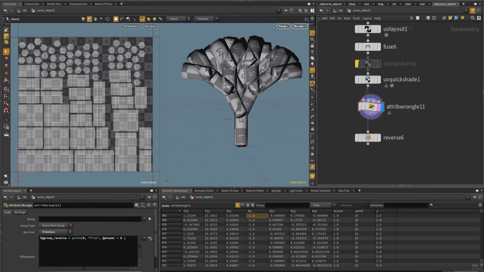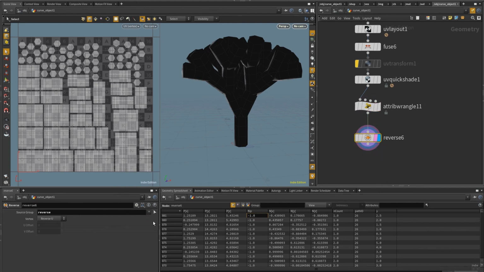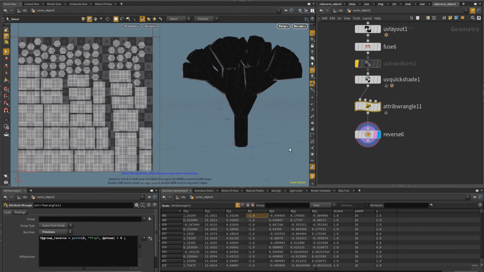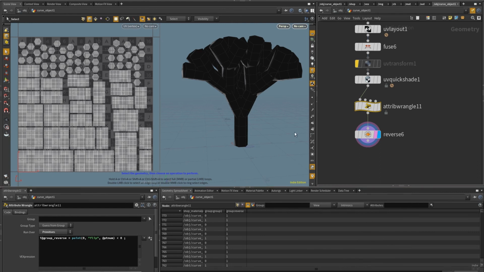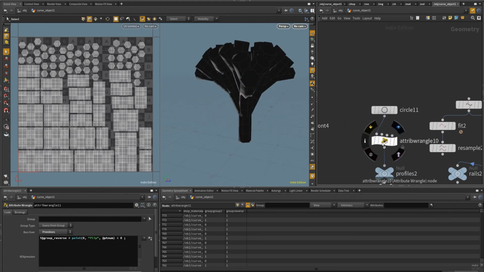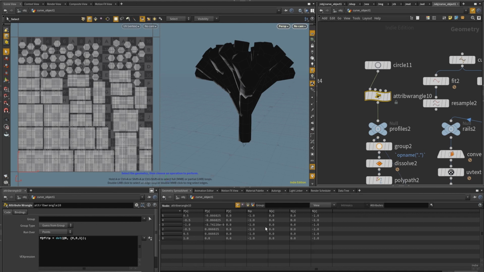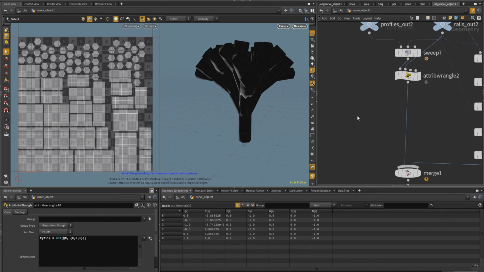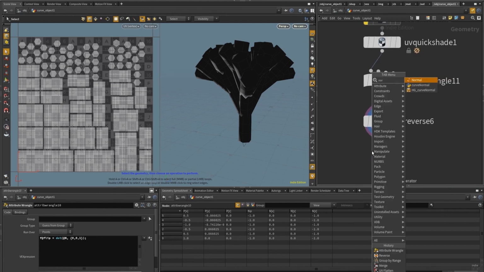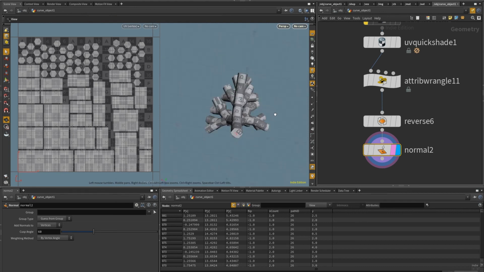Okay, so now if I connect this in here and I come here and I use the group called reverse, it should work, but it's not working. Let me see what's going on in here. Oh yeah, it's probably working, but the normals are messed up. Before, in this one, I wasn't using the normal attribute, but after I did that, now the attribute is there, so it's being used. So I just need to calculate the normals at the end as well. And so everything is fine now.